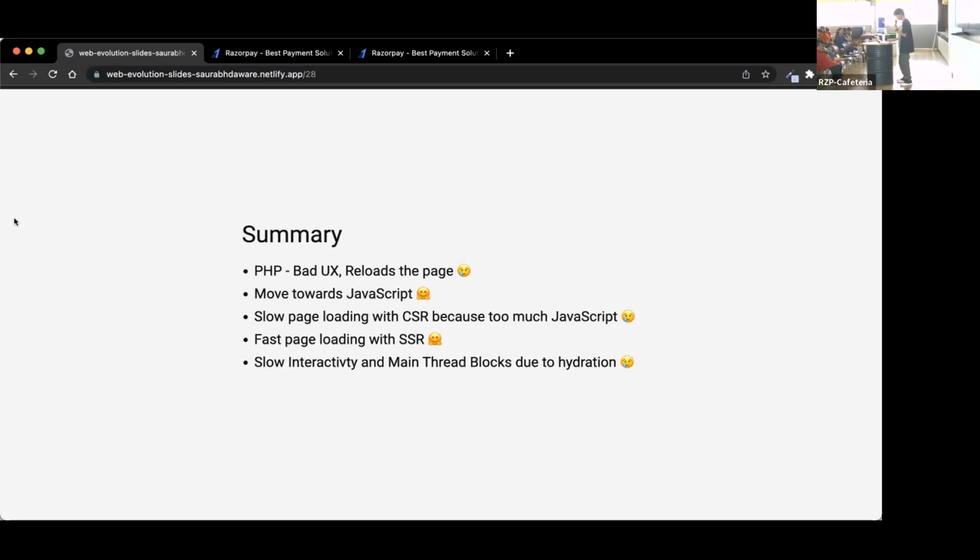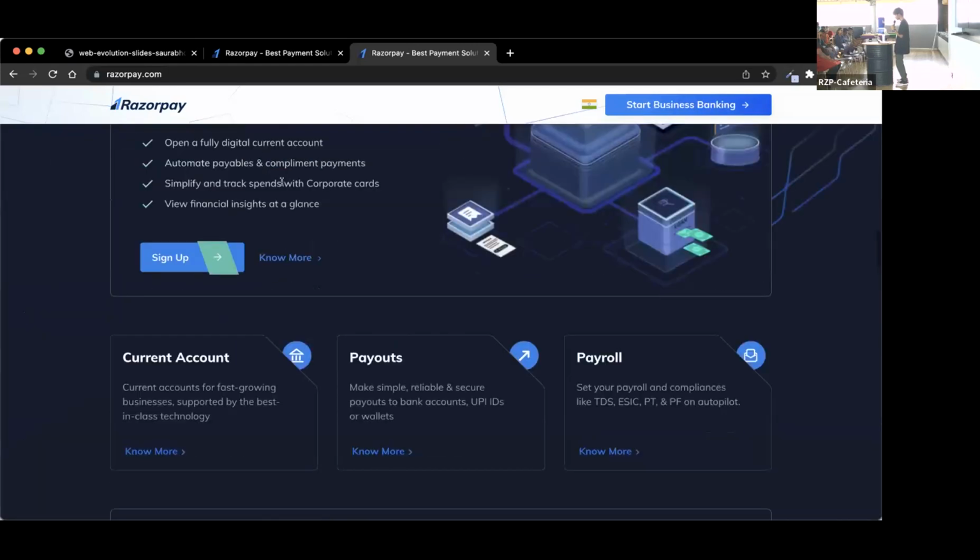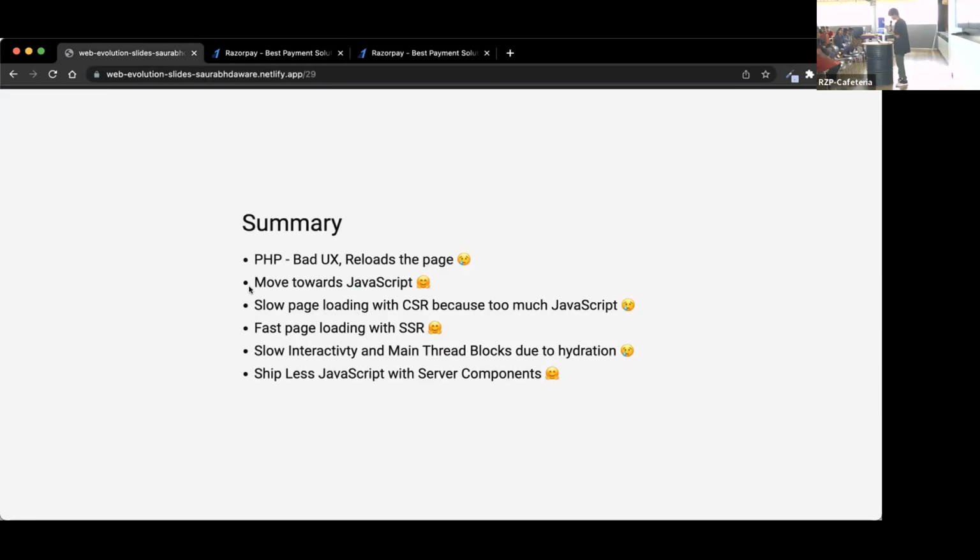So whenever there's more JavaScript, the main thread gets blocked. So the interactivity takes time. The thing that I explained, the interactivity is still slow. And we're moving towards reducing the amount of JavaScript that we ship using server components. So this is something that will help, not necessarily solve, it might depend on the application, but at least reduce the time that it takes to make something interactive, and reduce the delay whenever you're hovering or something and something comes up.